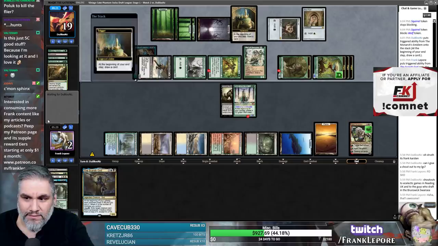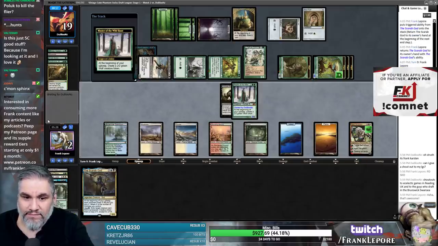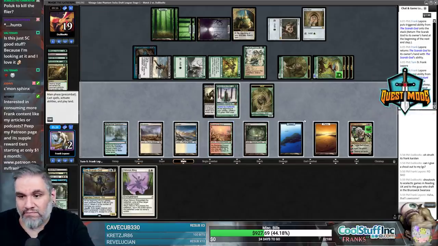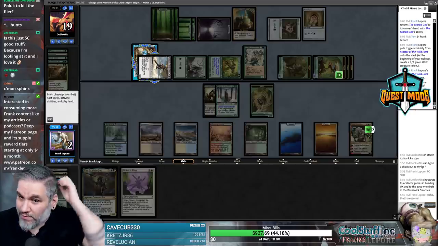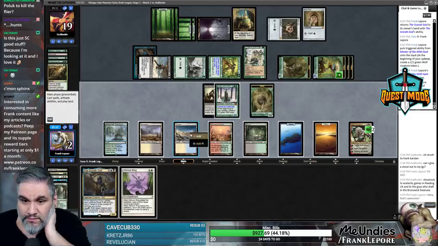Scarab God, get back. Seems decent. Can keep Avenger tapped down. Come on, Moat. Oblivion Ring. 1, 2, 3, 4. We can't do both, though. 1, 2, 3, 4, 5. We can't Oblivion Ring this guy. How many blockers do we have? 1, 2. We can Oblivion Ring. No, we can shoot you.